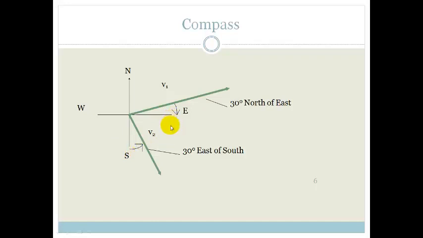Okay. We could have also said that this is 60 degrees south of east. So, basically your directions with respect to the compass is you're relating your vector and your degrees to one of the four points.